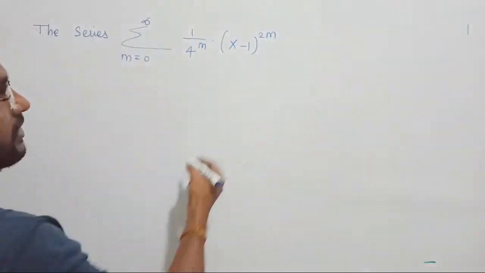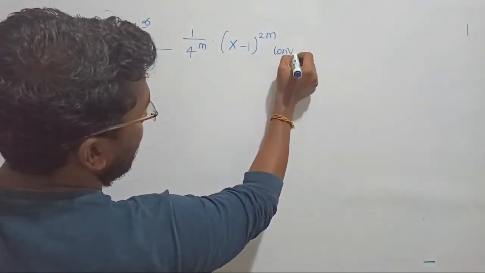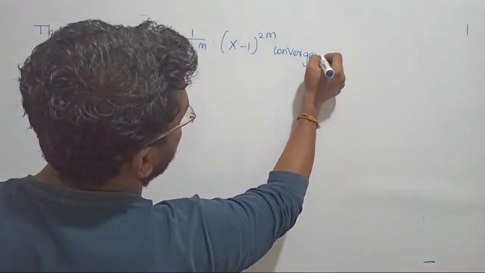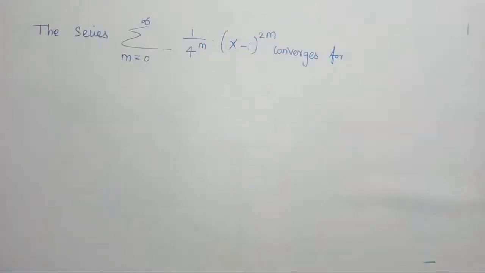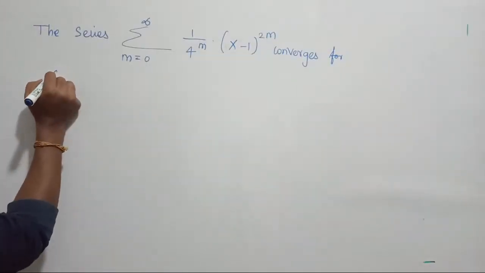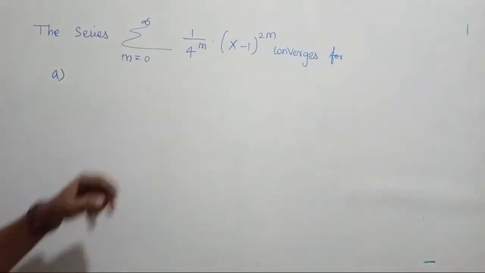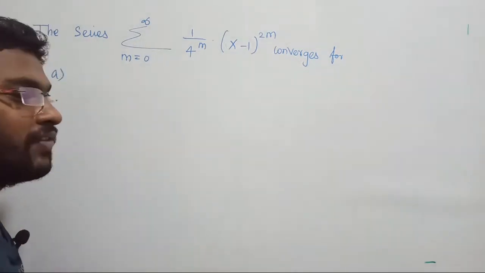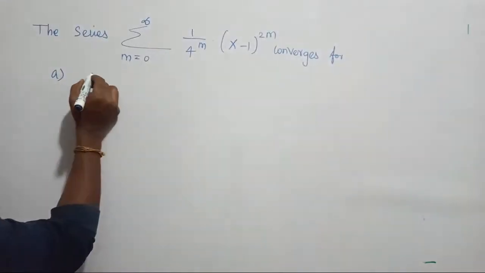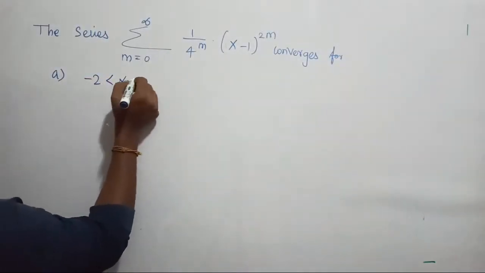Yes, the question is: converges for? See, this is a really easy question for you all, because this type of equation we have already seen many times when I was discussing the Z transformation in signals and systems. Just go ahead, let's bring the answer. Options and answer podunga. Don't wait for my answer, okay?